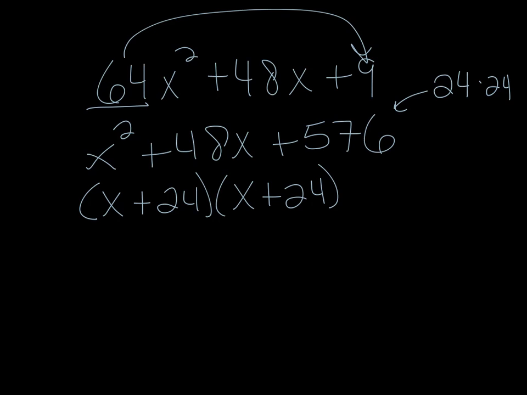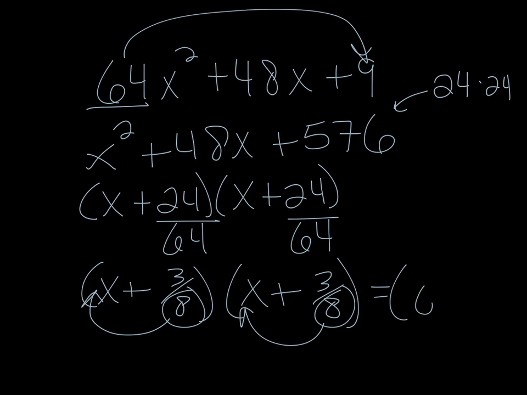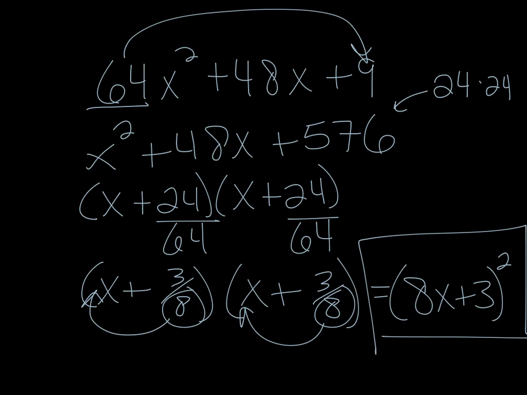And then because we slid the 64 to the end, we then have to divide that back out. So you're dividing this by 64, as well as this. And this is going to be able to reduce. So you get x plus 3/8, and over here, x plus 3/8. And then if we're left with a fraction, we pull that number back in front. So you get 8x plus 3 quantity squared, because you have that twice. Same thing that we got from the perfect square trinomial, but we just did it a different method.